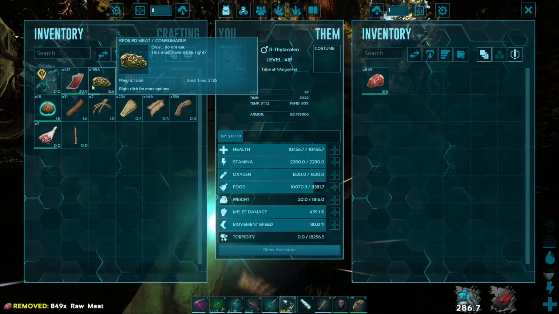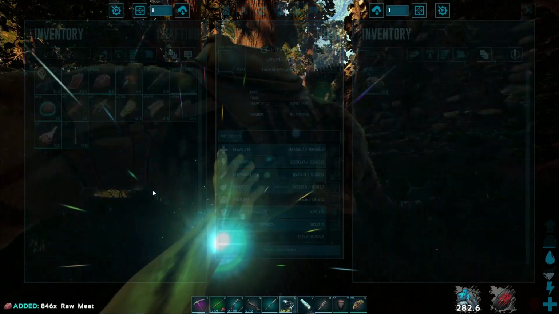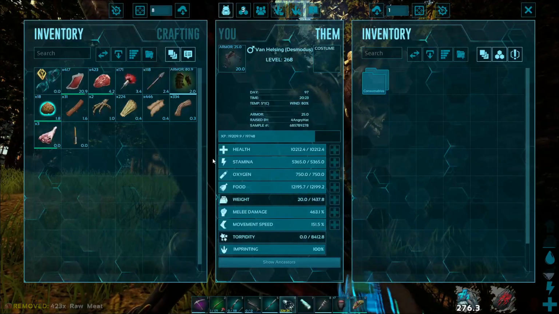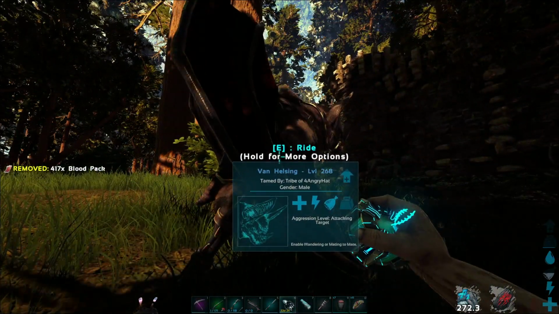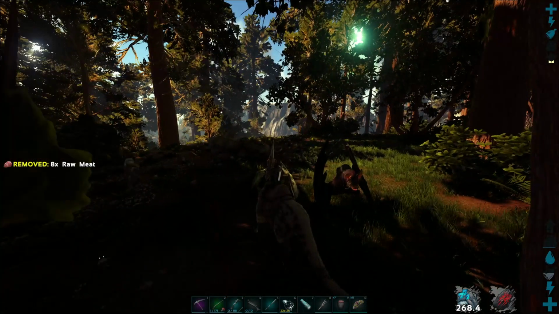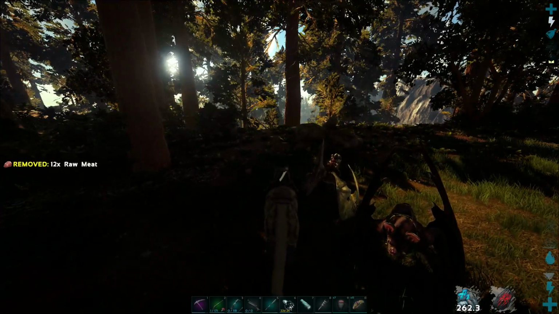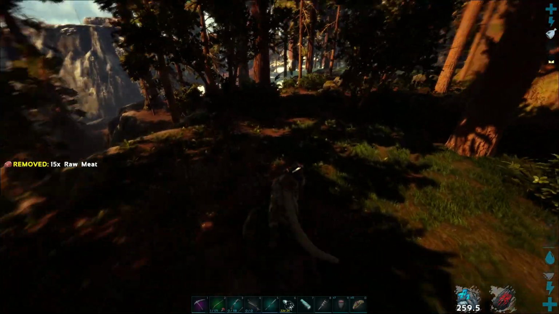So, let me do that. Let me give a couple of meat, not all of them. Can I just do half? Thank you. Right. Let me give my Van Helsing a couple of them. Oh, I could have used the elixir, man. Didn't think about it. Anyhow. Whoa, let me roar. My god, this looks absolutely beautiful.